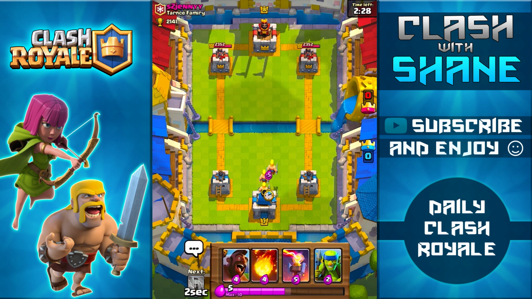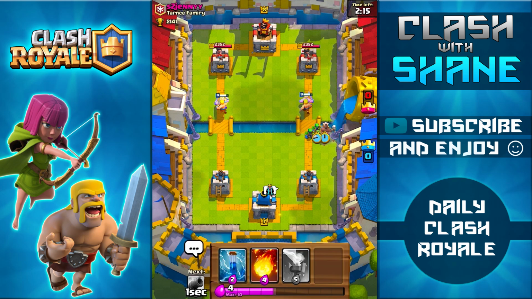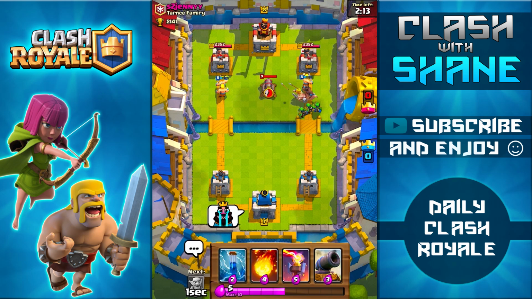Let's go ahead and use the Barbs here on a split push. I really hate making the first move. I really feel like in this game, you're at a huge disadvantage if you make the first move, but maybe he's AFK. Or maybe he's disconnected or he's dropping trophies. I have no idea what's going on here.